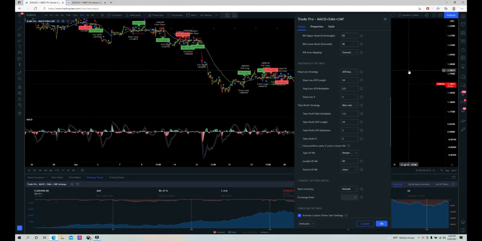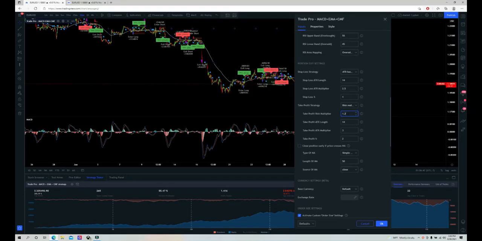Next, we have the position exit settings, which include the stop loss strategy, take profit strategy, and risk reward ratio. Now, there are a few different ways you can do this. First is an ATR-based stop loss, and then a percentage-based stop loss. And then for the take profit target, you can have it be percent-based, ATR-based, or just a risk multiplier. So if you decide to choose an ATR-based stop loss and you want your stop loss to be 2.5 times the ATR, just choose 1.2, and it's going to be a 1 to 1.2 risk to reward ratio.